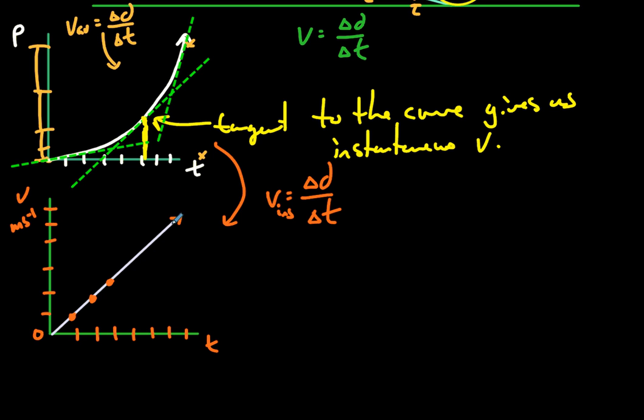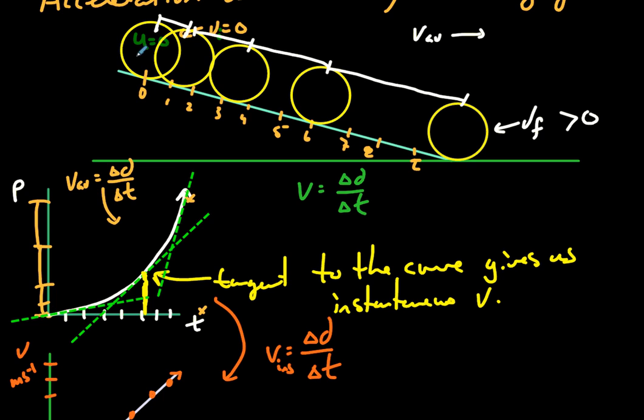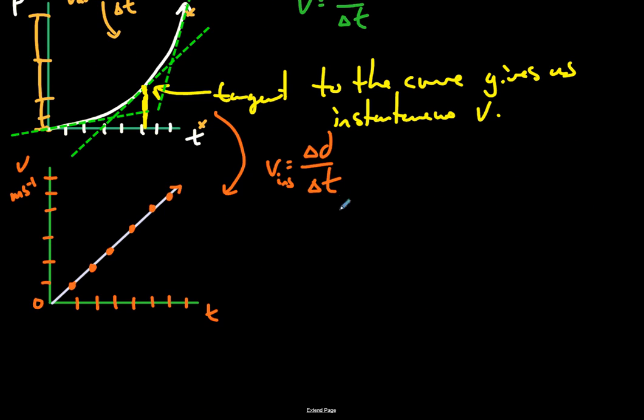3 seconds and so on, all the way up till the end of my travel when it was much higher. And I will find that I get a linear relationship, okay? If I have a consistent straight curve like this, then I get a consistent change in my velocity, okay? Now what I can do is I can talk about this. This is accelerated motion. The velocity is always changing.